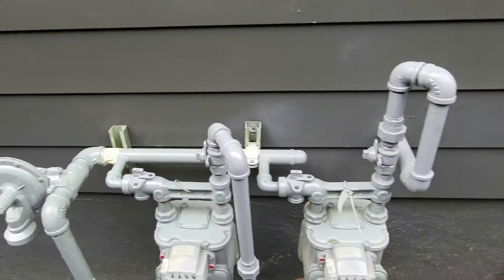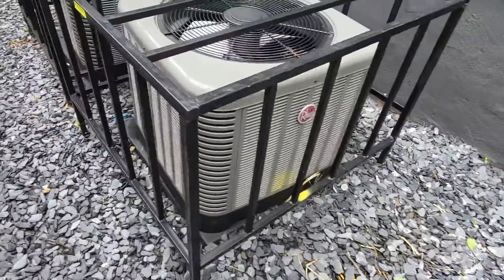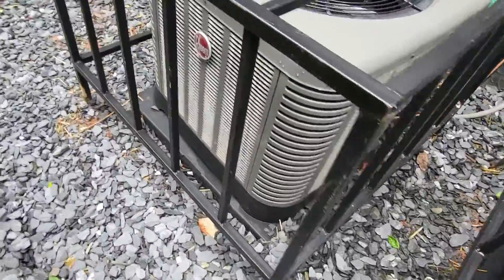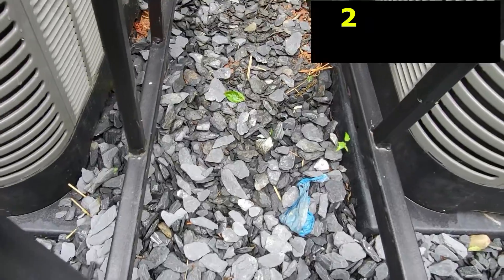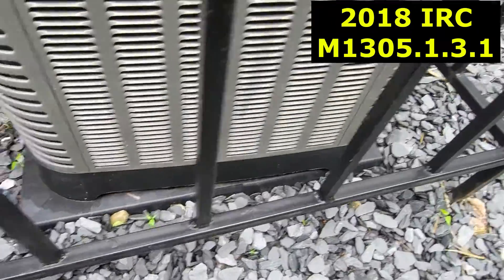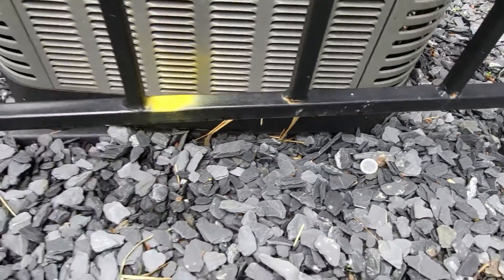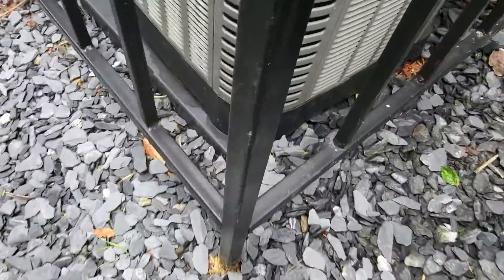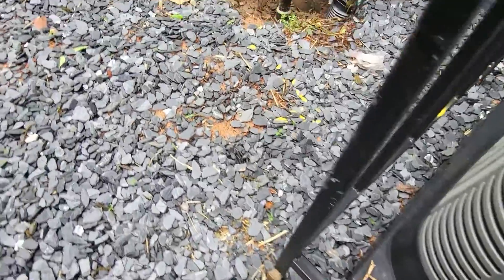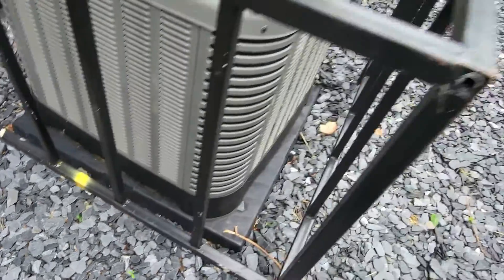Also check to make sure that any gas piping on the exterior is painted. These condensers are sitting on a plastic pad — we're going to have either concrete or plastic. They didn't do a very good job elevating these pads. There's a bit of a slope coming down this walkway area, and you can't even see the pad because it's covered up — it's definitely not elevated above grade. You have to make sure it's elevated at least a minimum of three inches above grade. You have some elevation on one side but need to do a better job.